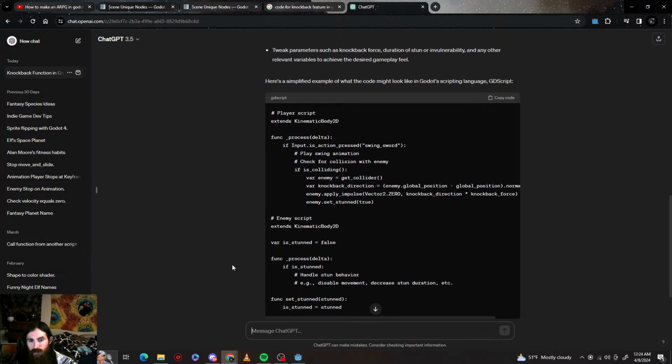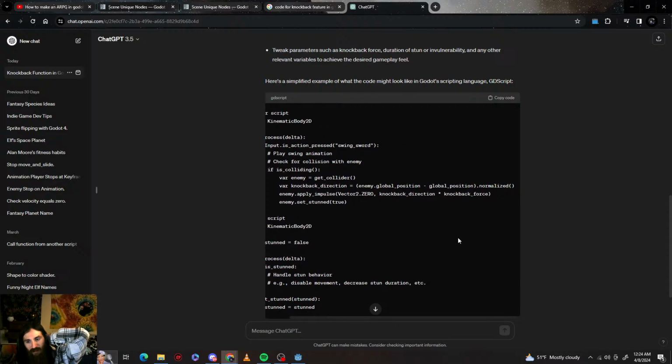Dang. Alright, on the player's script: if input action is pressed, play swing animation, check for collision with enemy. If is colliding, variable knockback direction, enemy's global position. Yeah, that's what I was trying to do. Global position and normalized, dot normalize.